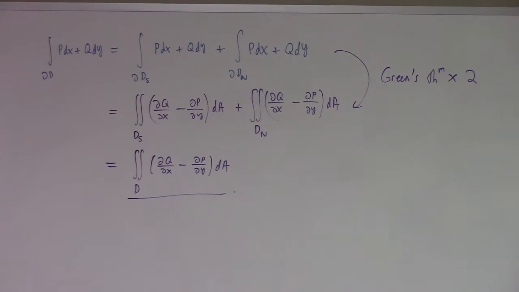Which says Green's theorem still holds for regions with holes, right? Yeah, you have to know where the hole is. And what's the other rule? You got to be careful. We have to make sure we orient the hole in the right way. The hole has to be oriented in the clockwise sense. So there's a corollary to this theorem, right?